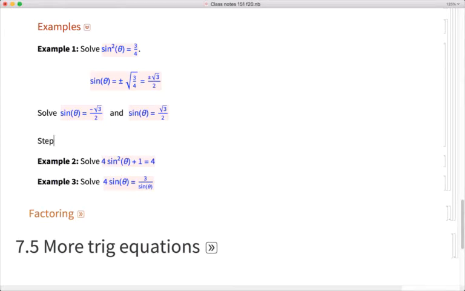So step 1, in the interval from 0 to 2 pi, we're looking for where the sine is equal to minus root 3 over 2, and this takes the unit circle approach again. We're looking for a big and negative y coordinate. So this is going to be a steep angle in quadrant 3. What is that going to be? I'm having trouble here. It's a pi over 3. It's a 4 pi over 3.